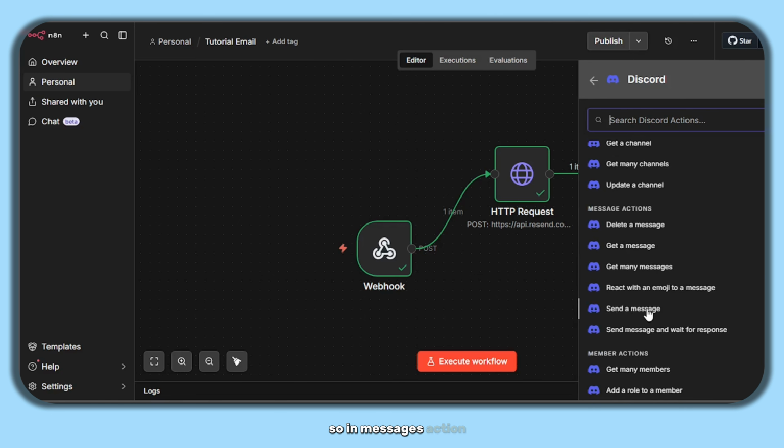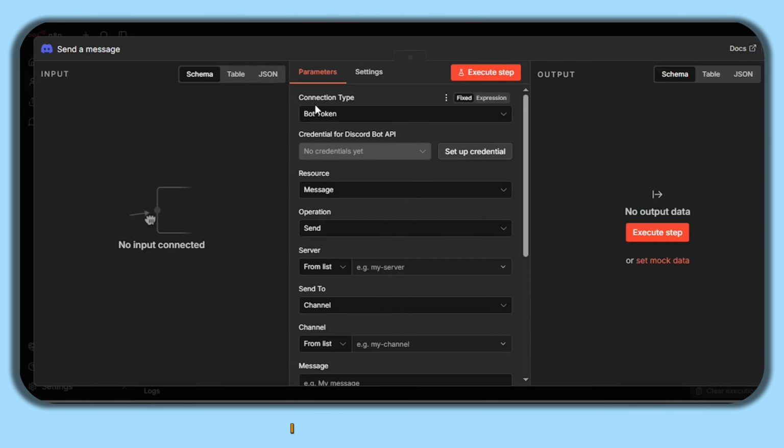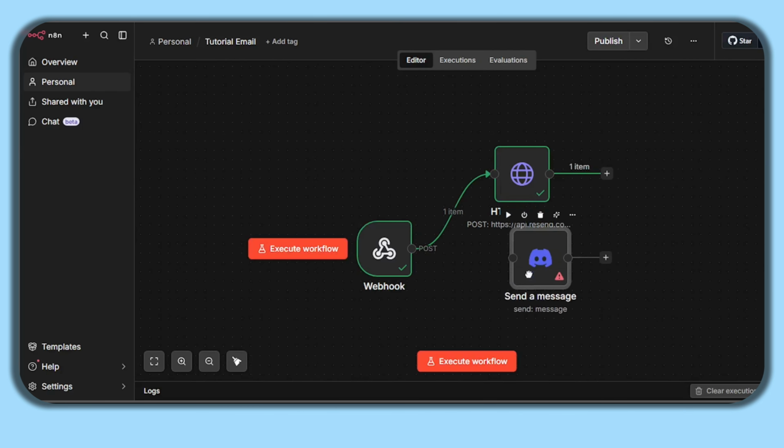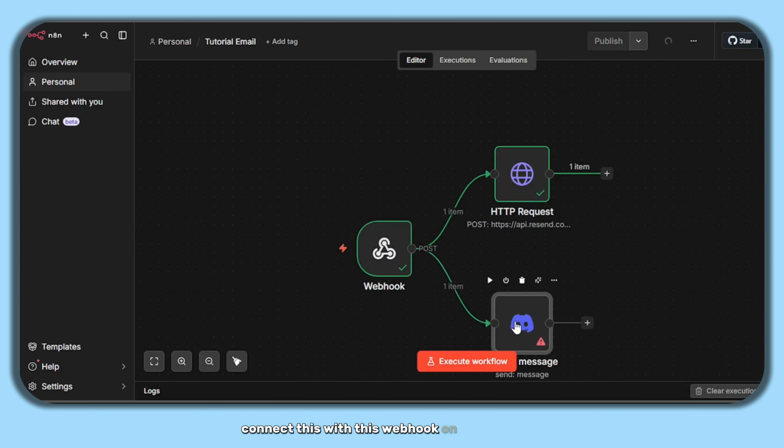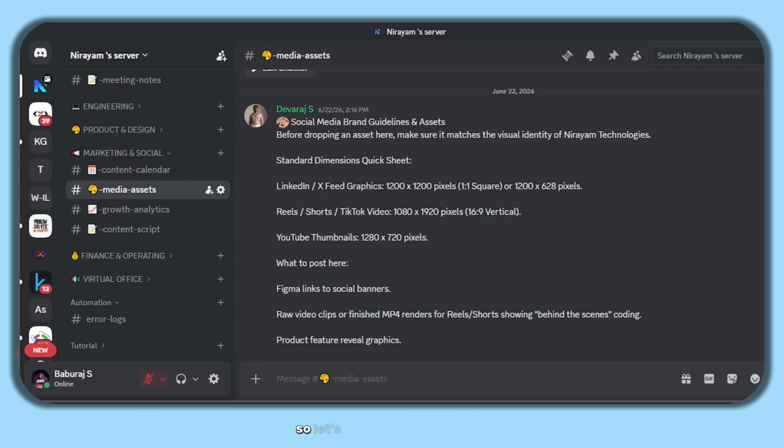So in messages action I will add this send a message node, and here we have to add the bot token here. So first I will just connect this with this webhook on a parallel branch so that both of them are independent.